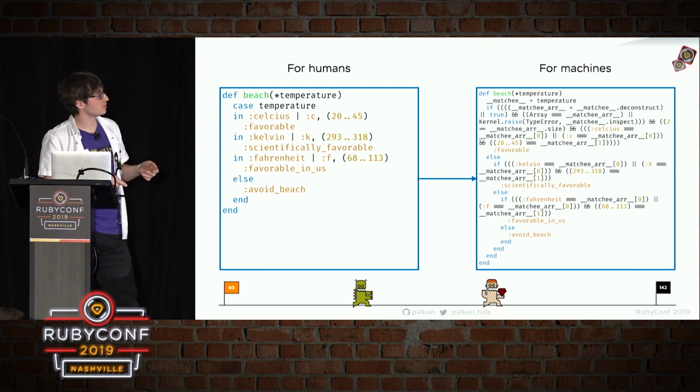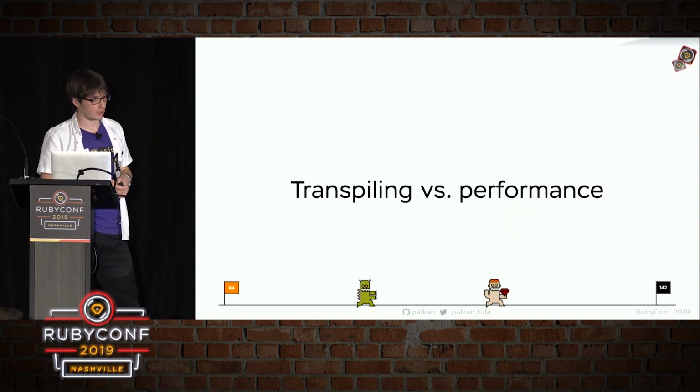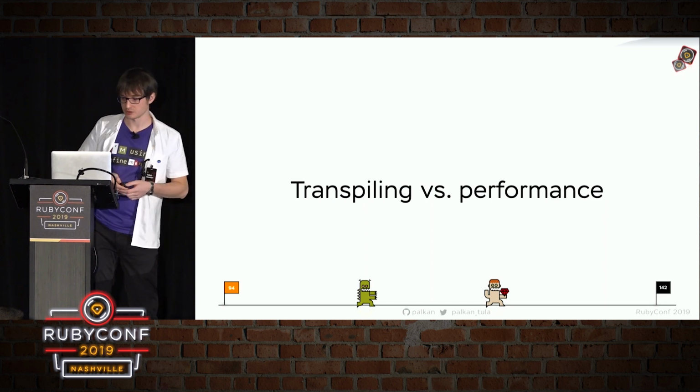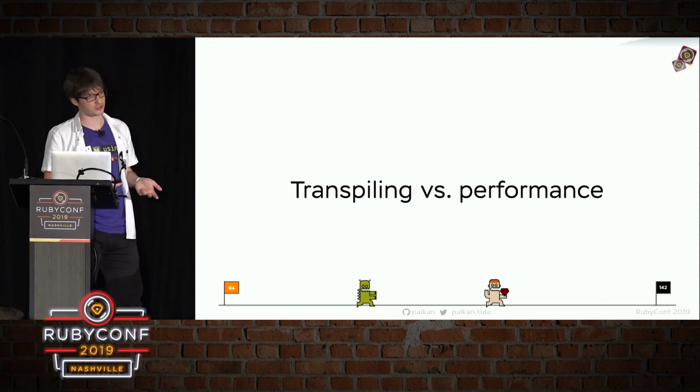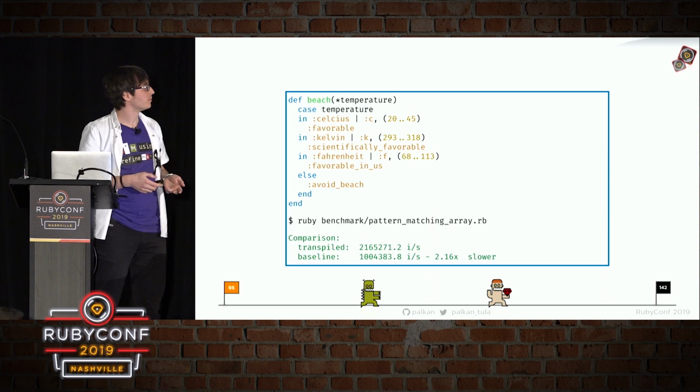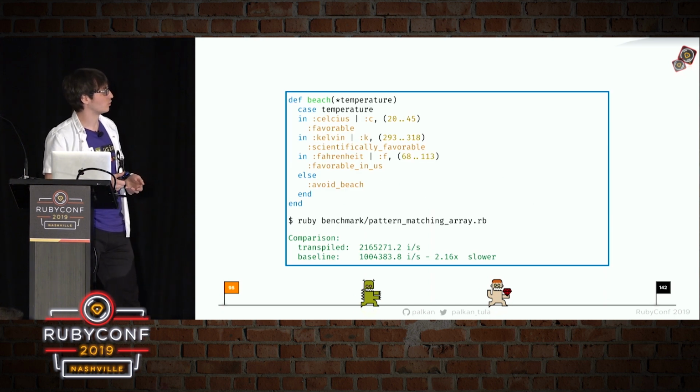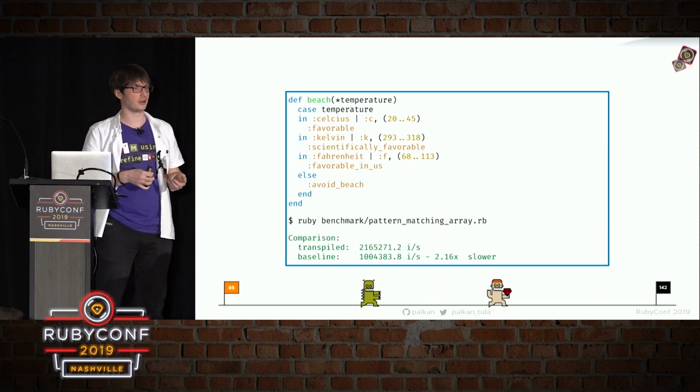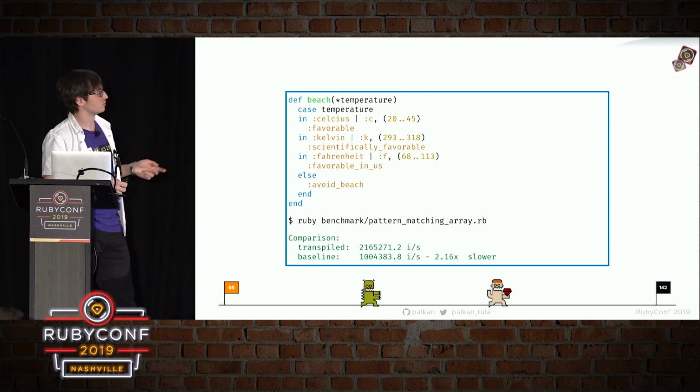So comparing these two methods, there might be the question, what about performance? We do a lot of stuff here, really, and this looks pretty simple. I tried to make some benchmarks and was a bit surprised. Well, Matz already said that pattern matching is slow in 2.7, but it turned out to be twice slower, even more than the transpiled version with ifs and else for this particular example.